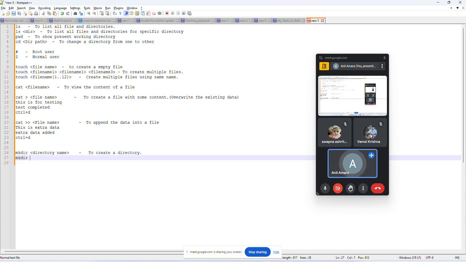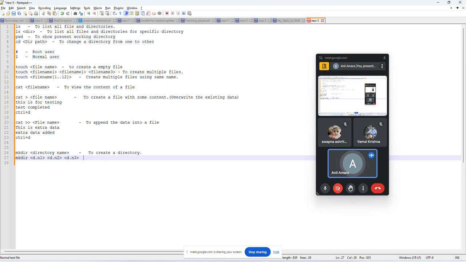So to create multiple directories, mkdir directory name 1, directory name 2, directory name 3.